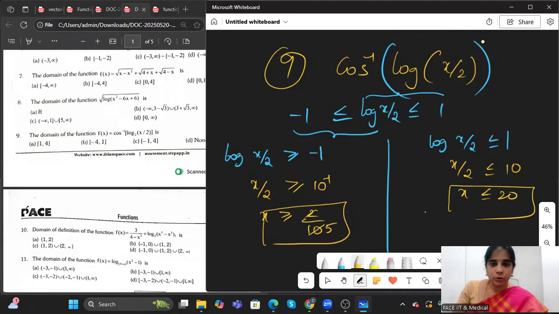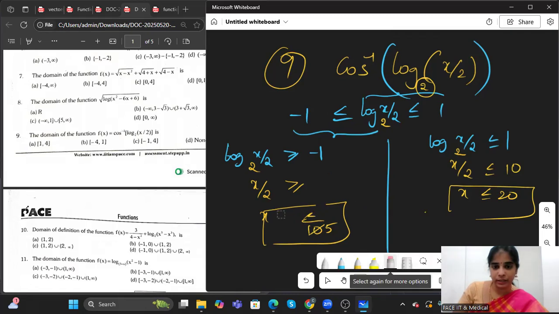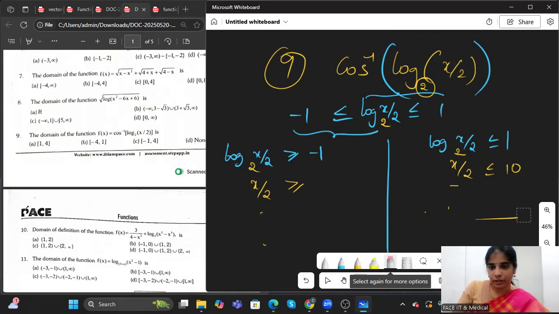Oh, we took the base to be 10. I think I didn't write the question clearly. They have given the log base 2, which I missed out in my question. Okay, so let us redo the question by taking base 2 there. Base 2 and base 2. So obviously these are the two things I am going to change now. You please do it again. I did not see the question, the base 2 was not observed carefully. I thought the base was not given and I took it to be 10.